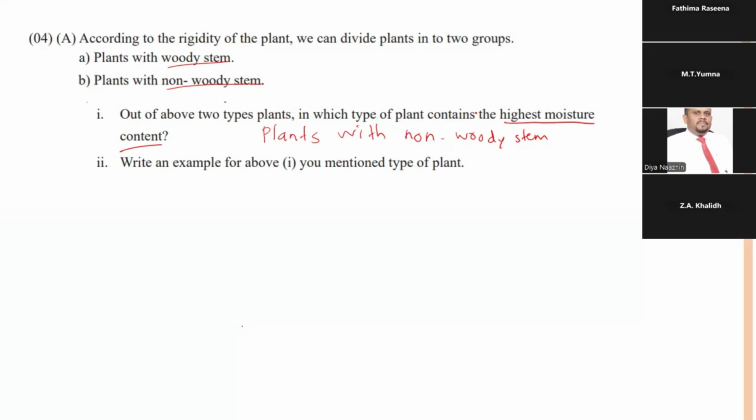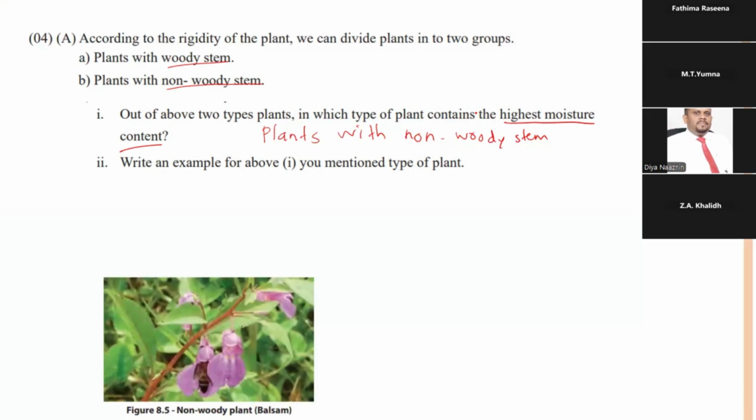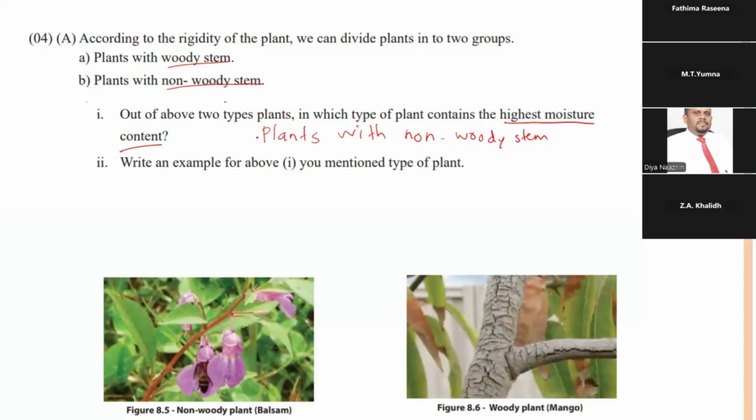Grass, balsam. Good. What more do you know? Okay, so this is the non-woody plant. Next, this is how you can see the woody plants. Woody plants are where we cut them to get wood. Here we are not using the stem of these plants as wood. We can't make a fire from these because there is more moisture. Moisture means water. There is more water content in these plants.